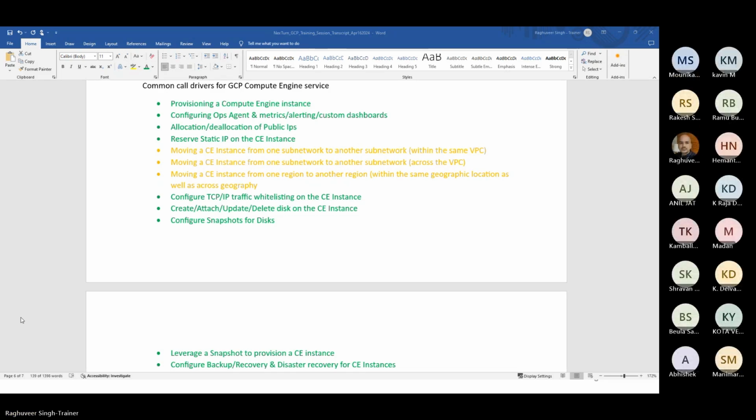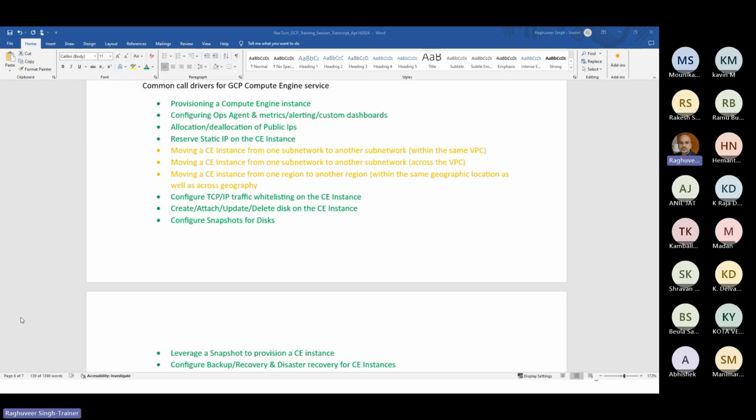Okay. Yep. We have met the agenda of this session, wherein we provisioned two compute engine instances, one for Windows, one for Linux. We looked at all the configurations which are available in the portal. We also deployed web services and made the instances accessible over the internet to understand the networking part of it.